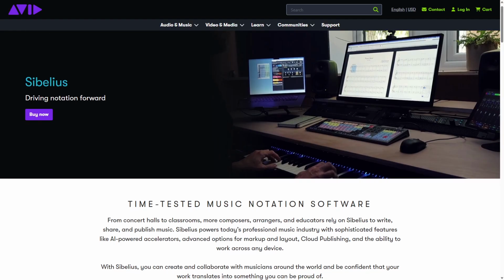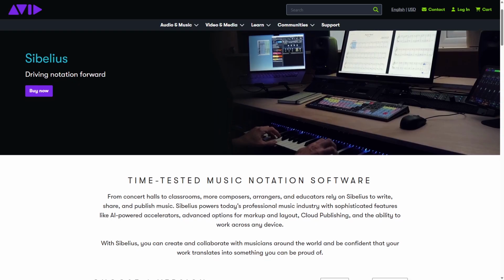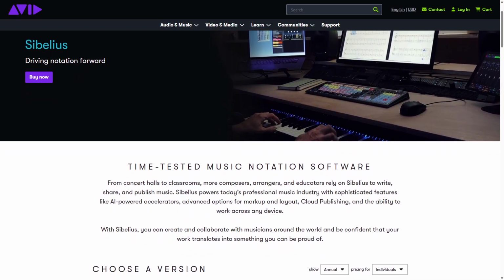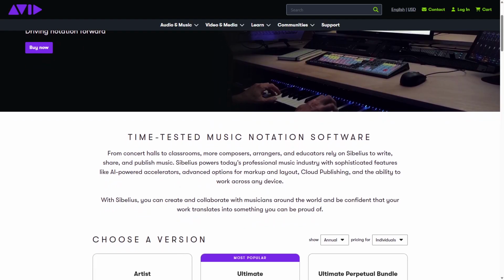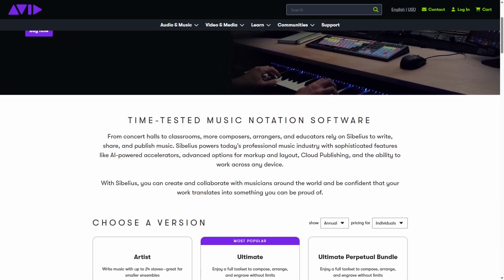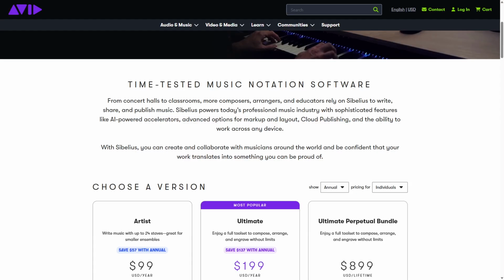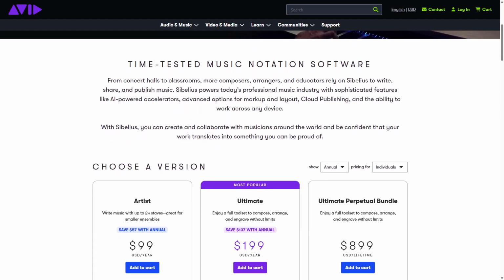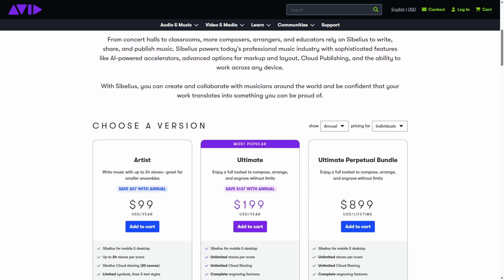It allows users to create, edit, and print sheet music efficiently with a range of tools for note input, playback, and score formatting. Sibelius supports touch input and integrates with other Avid products, making it ideal for users who prioritize fast composition and straightforward editing. Its strengths include a large library of sounds, cloud sharing options, and compatibility with various file formats.